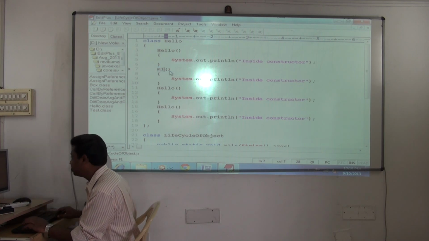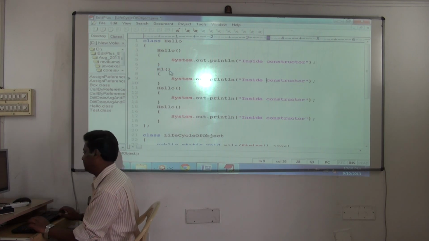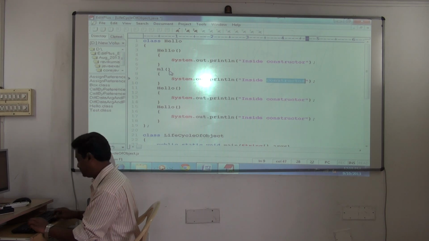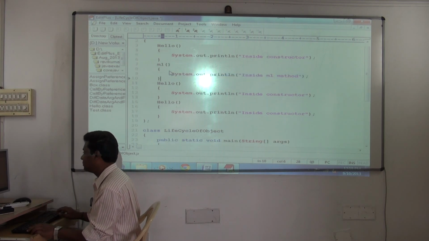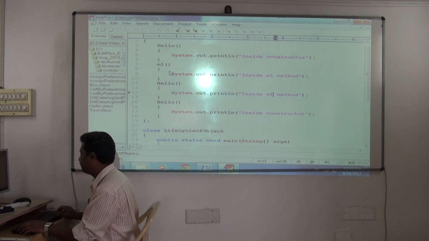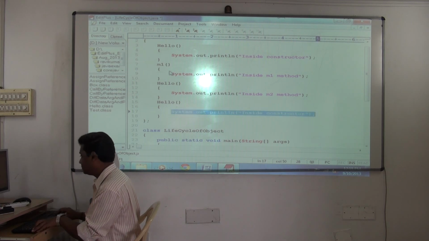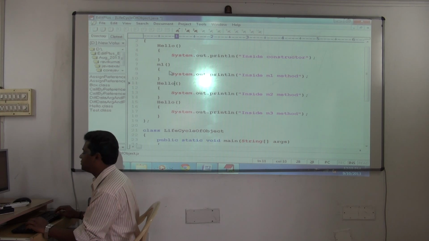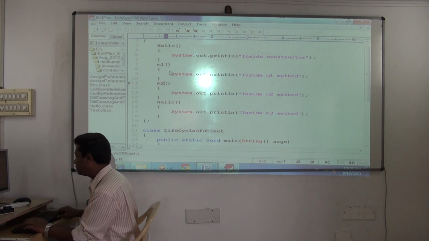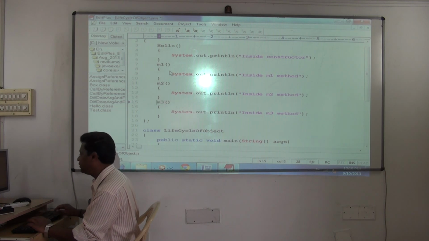I'll write M1 and inside M1 method, inside M2, inside M3 method. So we have to change these names. This is M2 and this is M3. Okay, we have to give the return type.